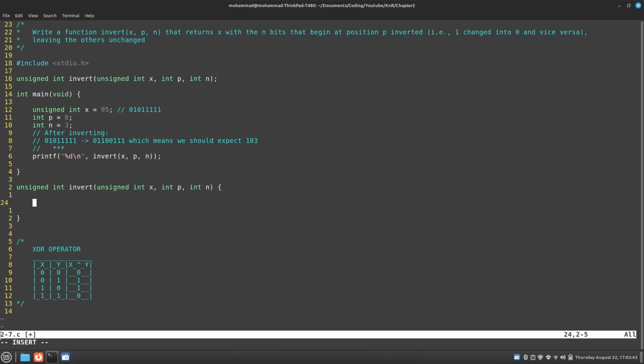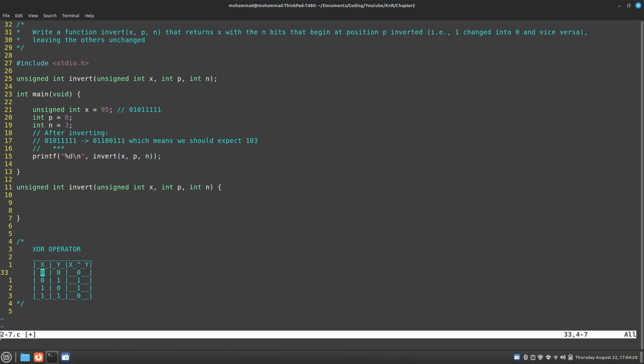Now, before we do that, let's think about how we might go about doing this. We might be tempted to use the negation operator, but we should only negate the specific bits. So here is the exclusive OR operator, and here's a truth table for it. One thing to notice is that when we have a 1, regardless of what the other operand is, if 1 is exclusively ORed with 0, or 1 exclusively ORed with 1, in either case, the other bit is flipped. So this 0 is flipped and this 1 is flipped. So exclusive OR with a 1 will flip the bit.